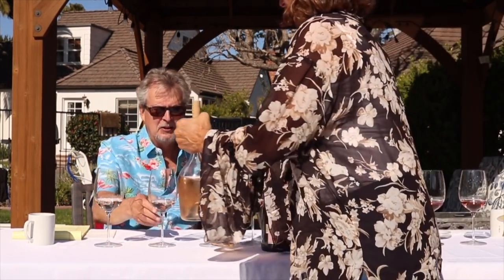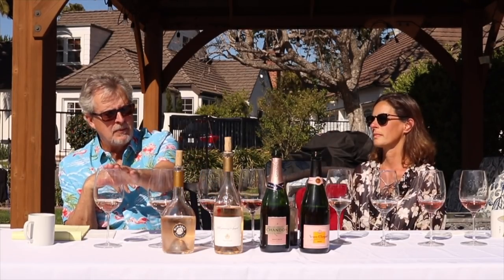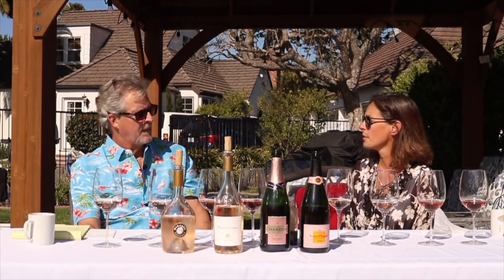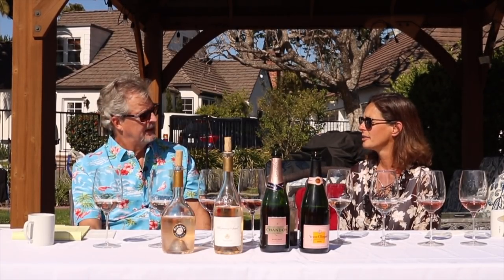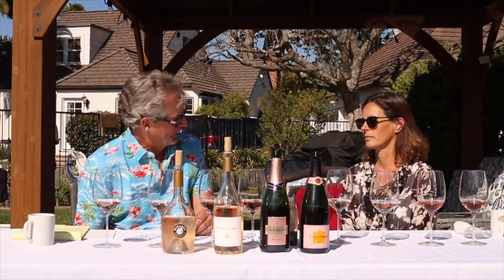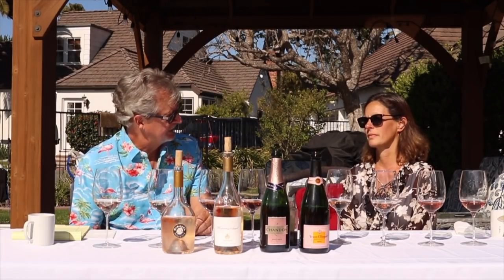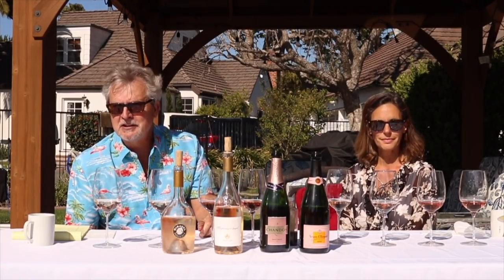Rosés are great food wines, and one of the reasons is that they're unoaked — except for this one. Rosé bubbly is very versatile with food; you could have it with almost anything. Next time we can look at rosés we really love — I think we've found a few at Trader Joe's and other places. Buy them before summer because they are great summer wines — it's hot outside and you don't feel like drinking a red wine. And if you have a wine that's over-oaked and want to salvage it, having it with food cooked over oak can work. There's a restaurant in Seal Beach called Walt's Wharf — one of my favorites — that cooks wonderful fish on oak grills, and it's one of the rare times that oaked Chardonnay is a good pairing.